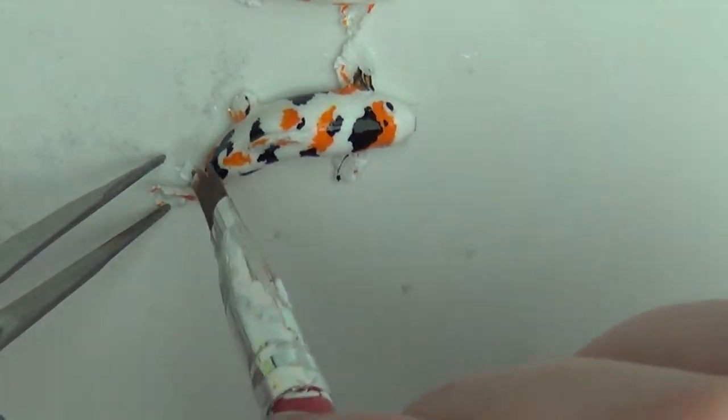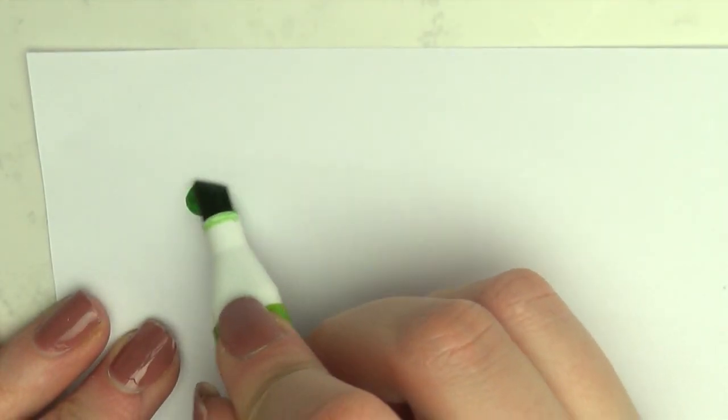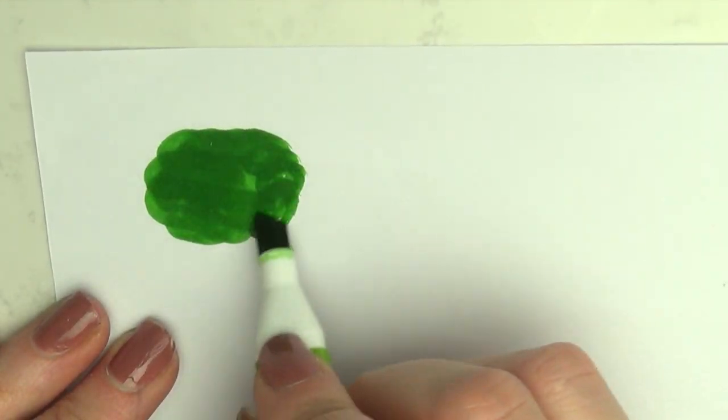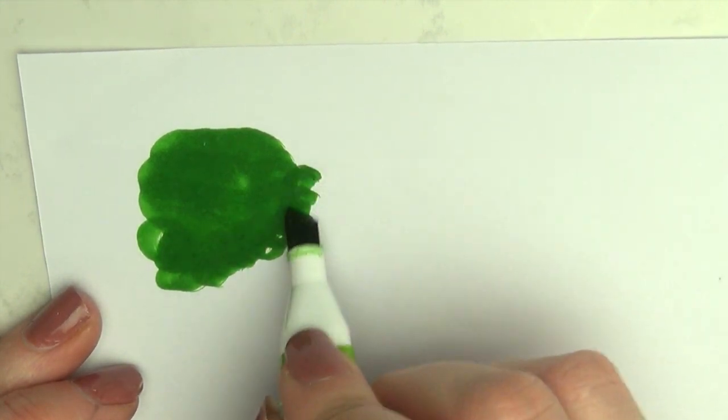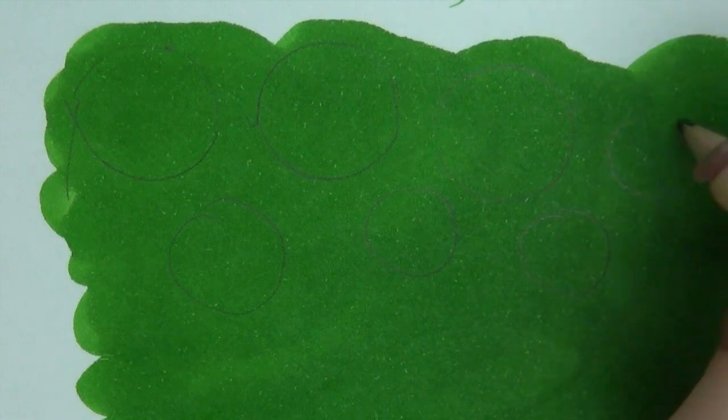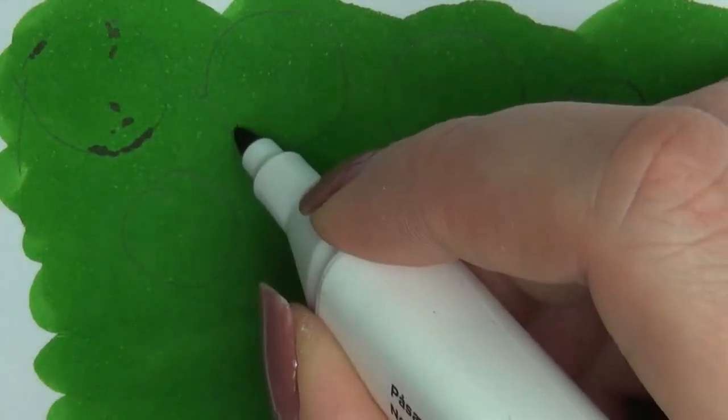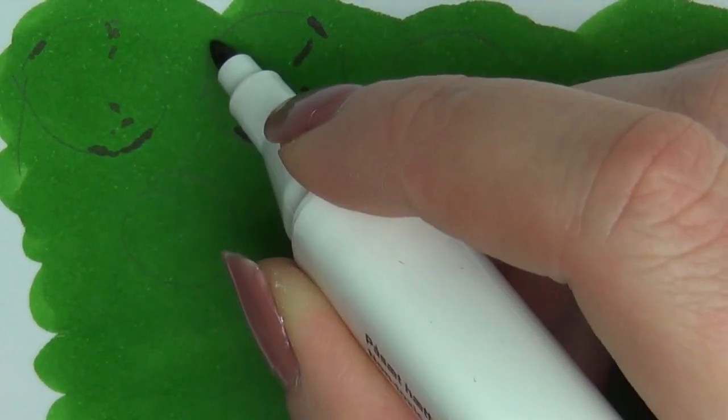While the fish is drying, we're going to make some plants. I used some white printer paper, some markers and a colored pencil. Fill in a section of the paper with a green marker. I wanted to make some water lilies, so I sketched out some random circles. Then I took a more brownish marker and added some random spots, before making lines on each petal with a pencil.